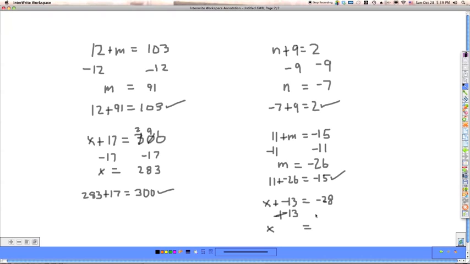Over on the other side, I'm going to take away negative 13. That's a double sign. We like to think of things in terms of just a single sign, so that's the same as negative 28 plus 13. Negative 28 plus 13 gives me negative 15. Now, I don't know about you, but I'm certain that I couldn't have figured out just what that number is just by looking at it.